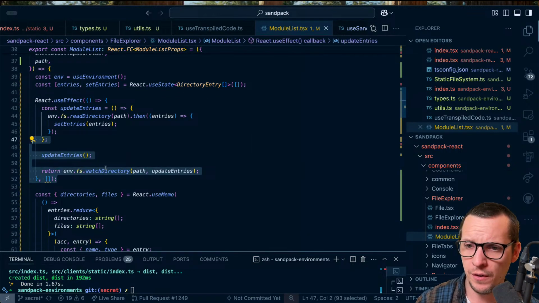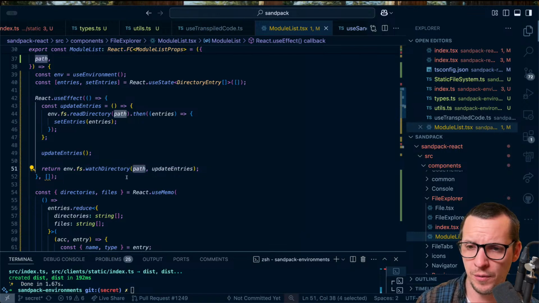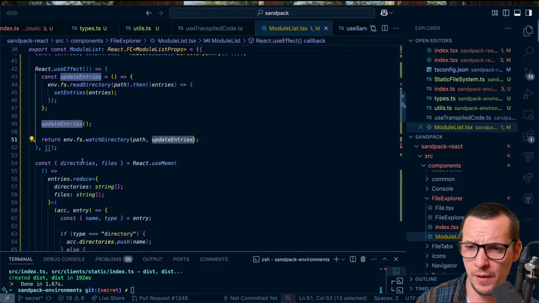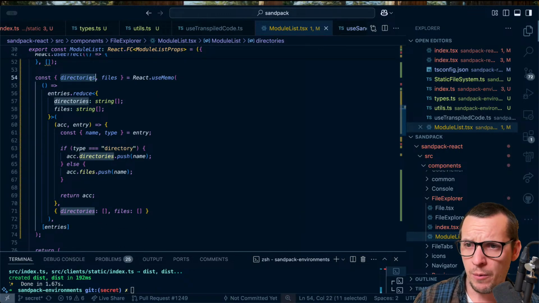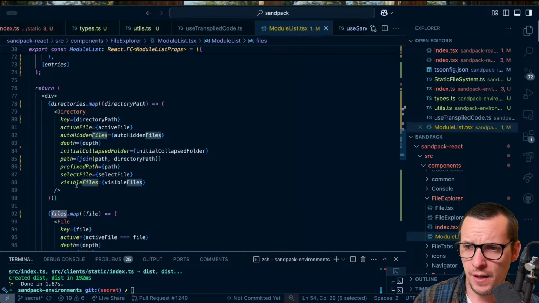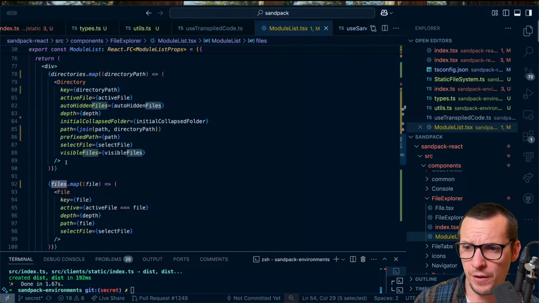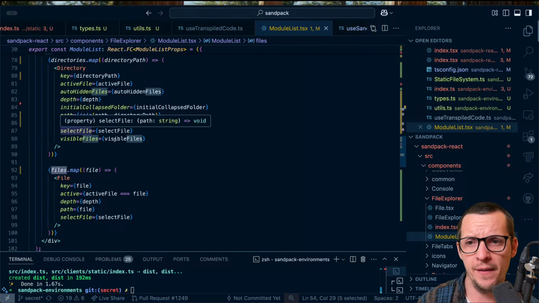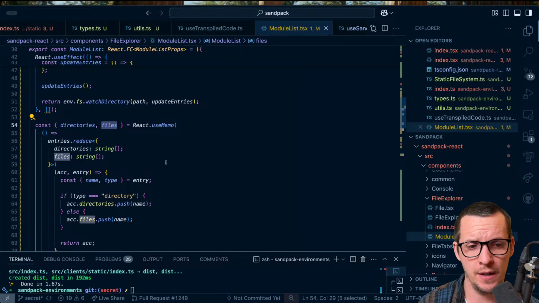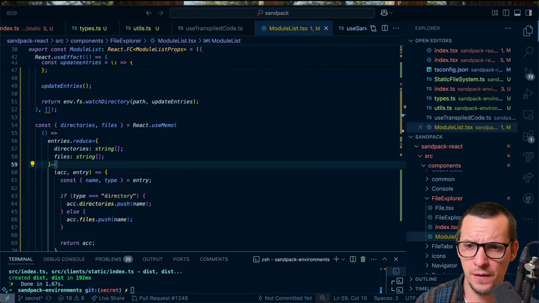Then we return a watch to that directory on the path, and we keep the entries up to date. Then we grab what are directories, what are files, and we render out directories and files. We pass the path, and then it does the whole thing again. So it's a recursive thing. Yeah, that's pretty nice.